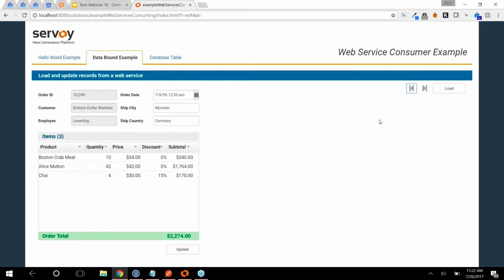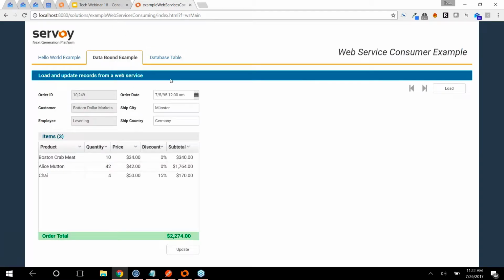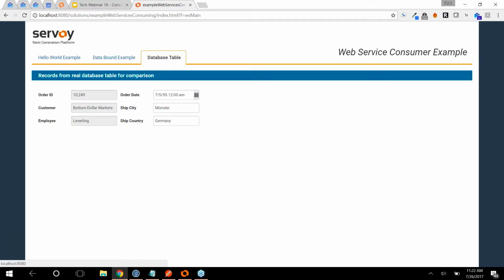So what I've done here is I've set this up, and I've put beside here a mirror, which is actually connecting to the real database. This tab is connected to the cached results of the web service. The third tab is connected to the actual database. Because everything's running in Servoy, we can take advantage of data broadcasting and show when the update goes through the service, the data broadcast to the actual form here that's bound to the table. You can see when the table is updated.